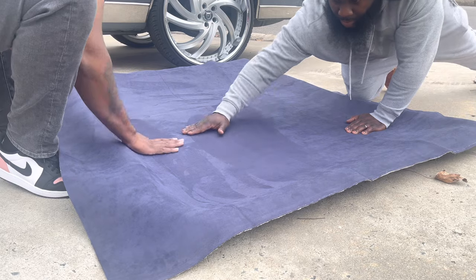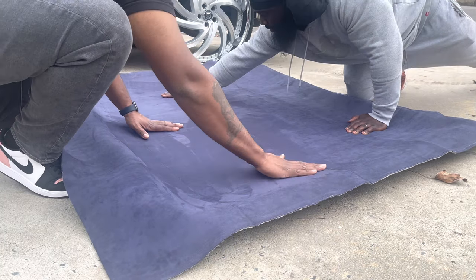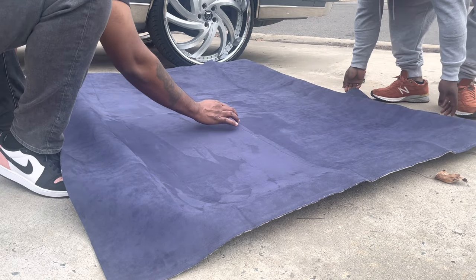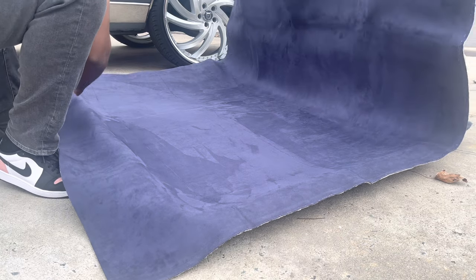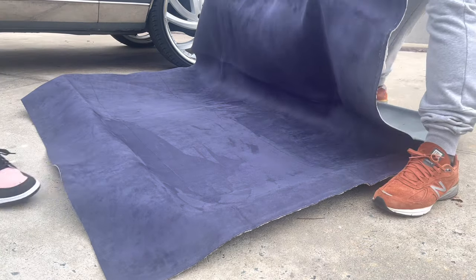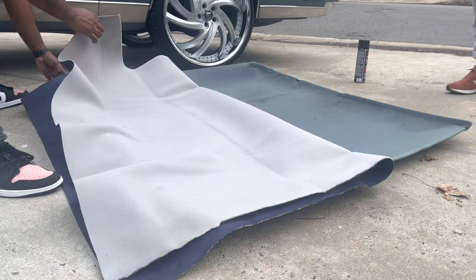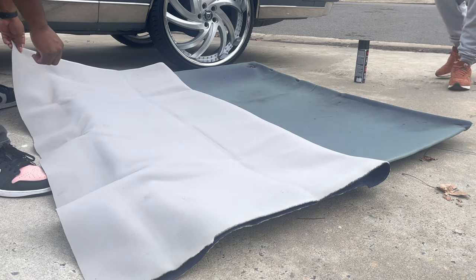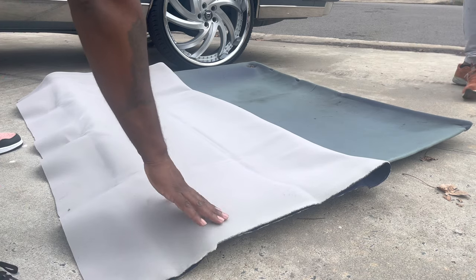All right. We're gonna do this. That's the only part I'm looking at. I'm saying it's the middle piece. You shouldn't be able to care, dog. No, I know you don't give a damn. Hey. If y'all don't know by now, my boy is definitely not a perfectionist. He don't give a damn, as long as it looks better than it looked before. There you go. It ain't like this if I came over here.